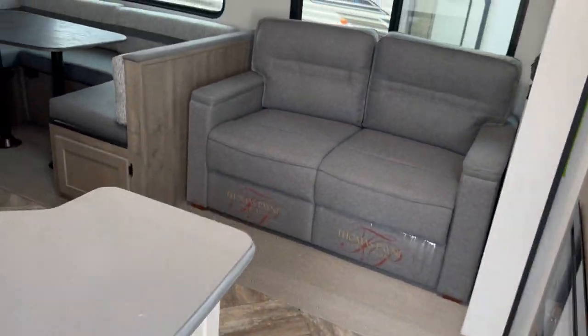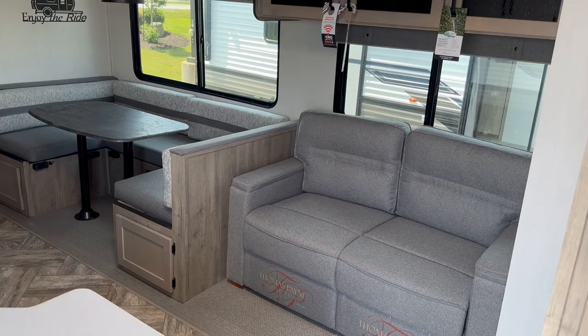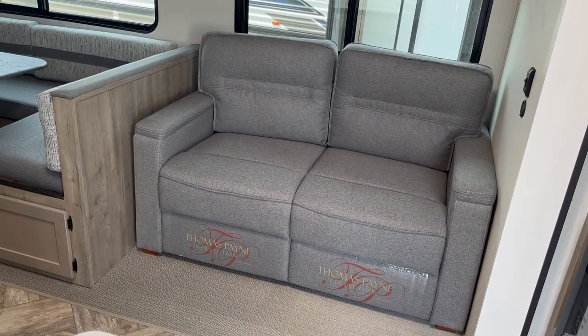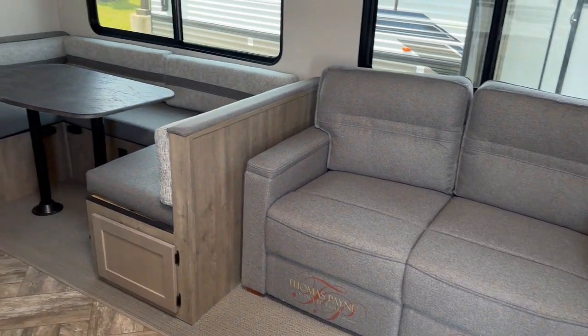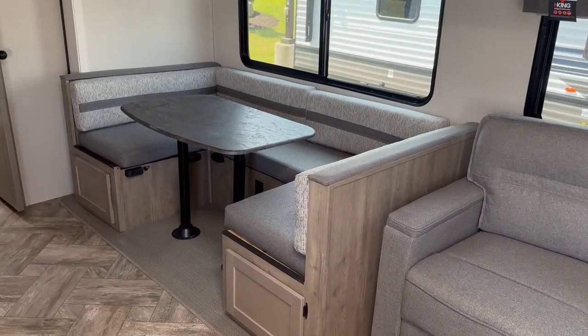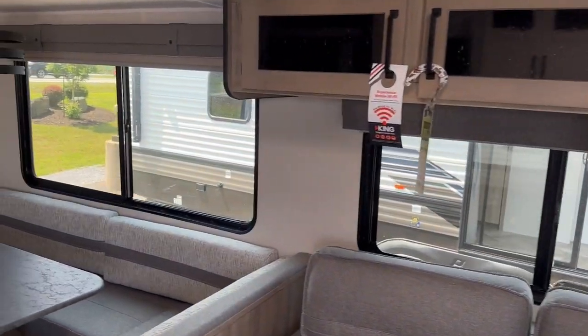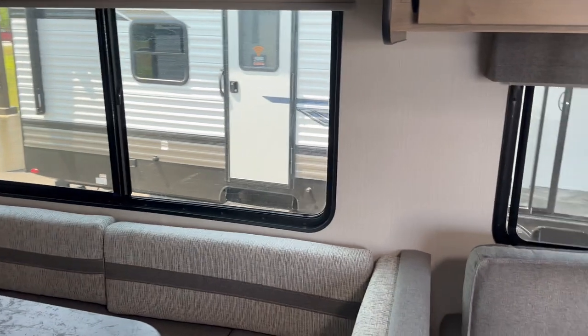This is a family camper — it's really a giant cottage on wheels. You've got the Thomas Payne love seat that'll fold out to create a bed, so if you want some extra company you can put them there. You've also got a U-shaped dinette that'll pop down to create a nice double bed as well. There's storage above and look at those nice big windows behind — you can really brighten things up on the inside.